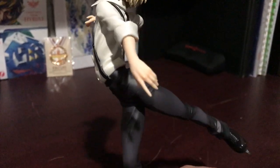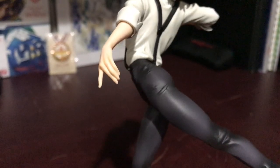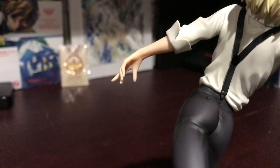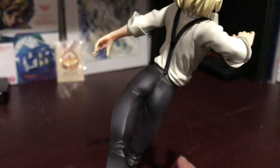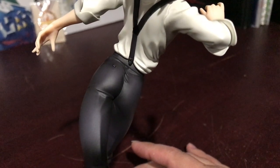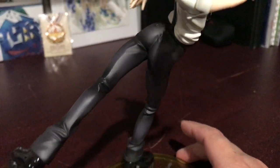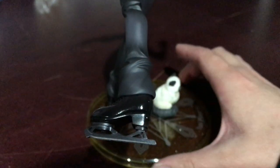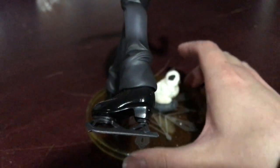I'm just going to rotate him around. His hands look very nice — I like the sculpt of them, turned out quite well. Very cute. He's got one little pocket on his butt with a little button. His pants are really nice. I love the detail that you can see the top of the boot through the pant leg.